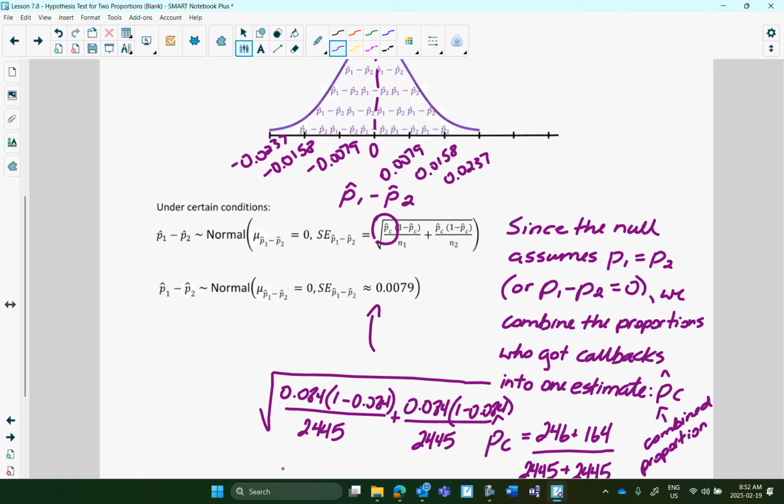Now, right now, you can kind of look at this. What was our sample difference? 0.034. That's what we got. Where would that be on this normal distribution? Way out here, right? So that seems to suggest right away that the probability of getting that is really low, because it's completely outside the normal. We would have to go even more standard errors to figure out where it is. So that seems to suggest that the p-value, because remember, it's the p-value that determines our conclusion to the hypothesis test, is going to be really, really low.